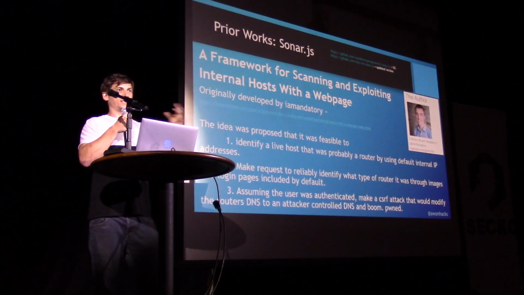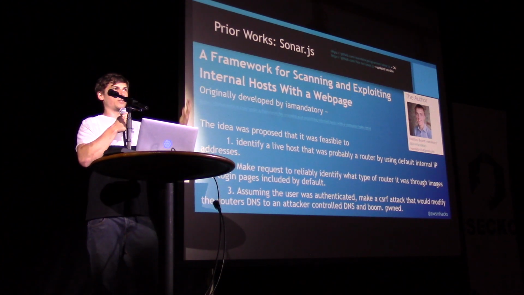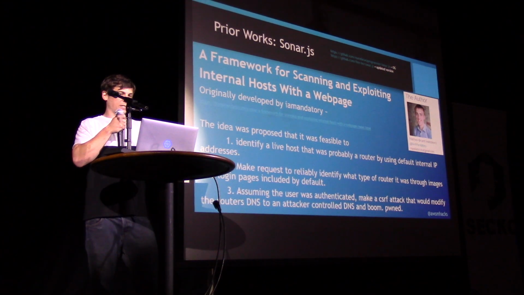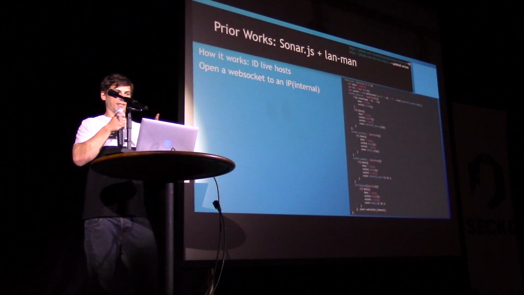And so assuming, and this is the assuming part of his attack, that the user is authenticated to their router, so they've got a session up, then he can make a request on behalf of that user. This is a kind of CSRF attack: anyone that hits his web page, if his JavaScript can correctly identify a certain type of router, he knows the request he needs to make to change the DNS settings of that router. And this is on these people's internal network. So now he can point the DNS to his own and basically man-in-the-middle anyone that visits his website. And that's where we're going to build the rest of these exploits.